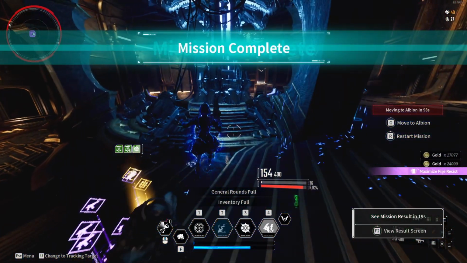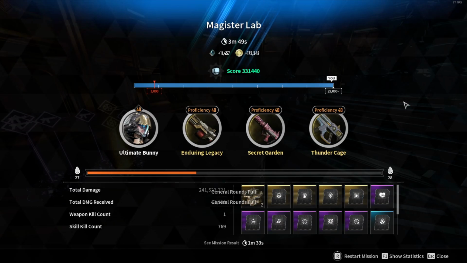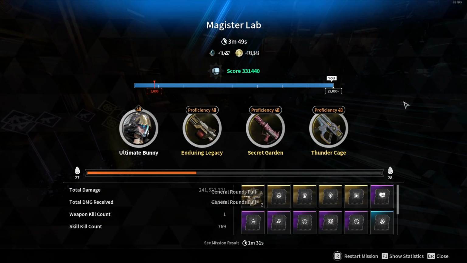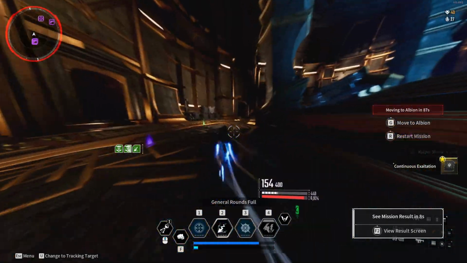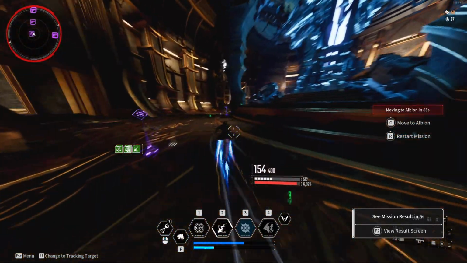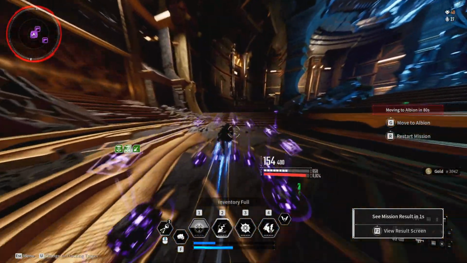Done and dusted, and we got this entire mission done in under 4 minutes, which for a solo run isn't too bad. And for the people asking, why are you not using Freyna? Shut up, this video is about Bunny. I do not care about Freyna. I mean, I do, but that's not the point of the video, fam. The point of the video is my queen, Bunny.